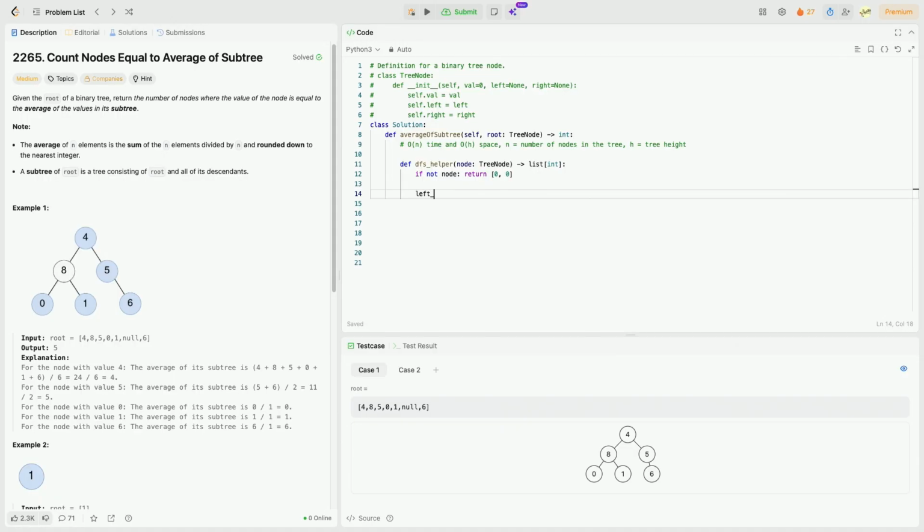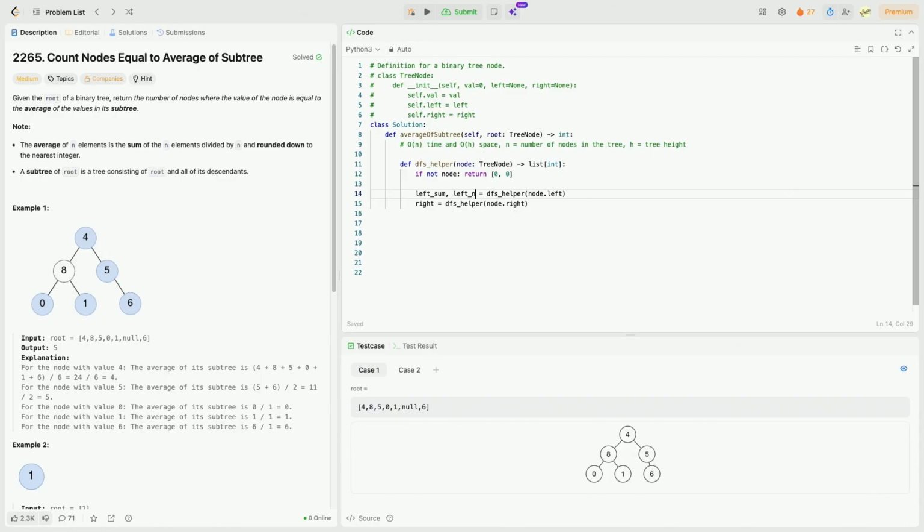Now, left equals DFS helper of node.left, and we're going to do the same with the right. So we're collecting data here: left sum and left nodes.